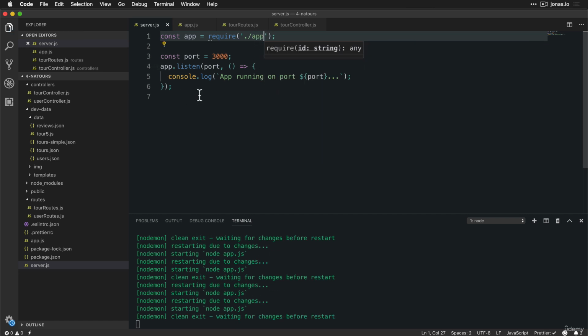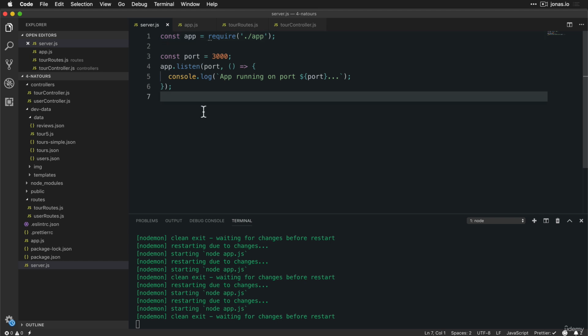So simple as that. And later on we will actually have other stuff in this file that is not related to Express, but still related to our application. So stuff like database configurations, or some error handling stuff, or environment variables, all of that stuff will live in this server.js, which is kind of our entry point.